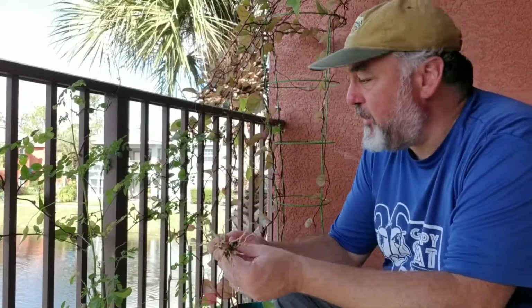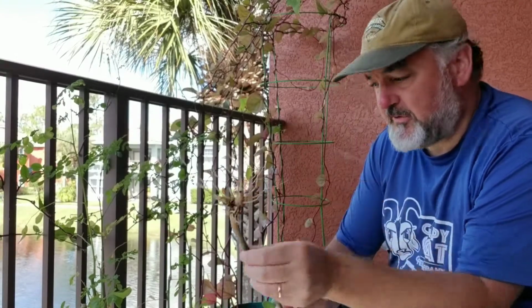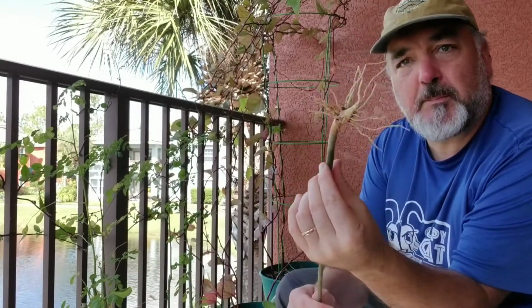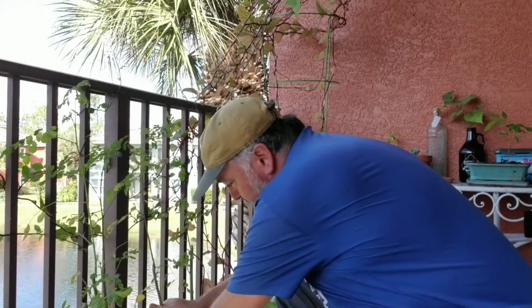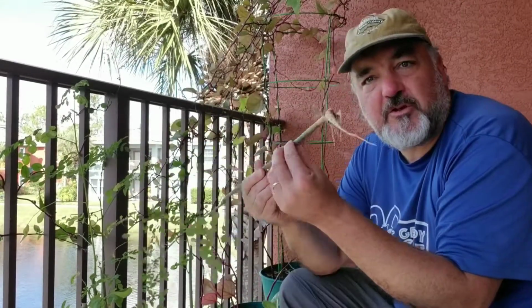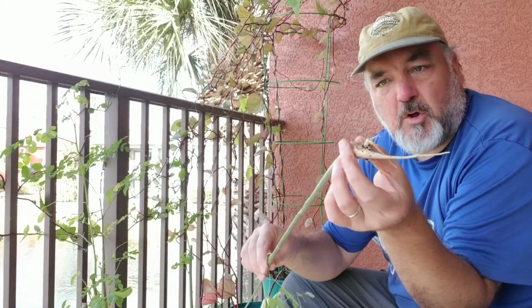Now here's an interesting one. This is a tall one. This one's done really well. Very little greens on it, and very little rootstock. Very little root ball. Kind of interesting. But like I said, it just seems really different for each one. Now this one, you can see it tried to go long. So you've got a small root ball here. This is a very tall one.